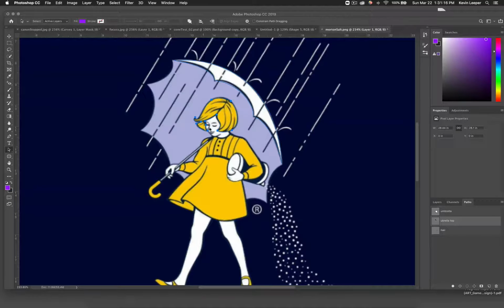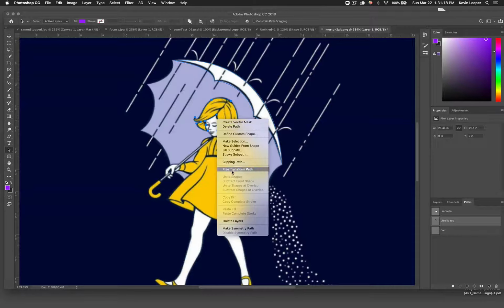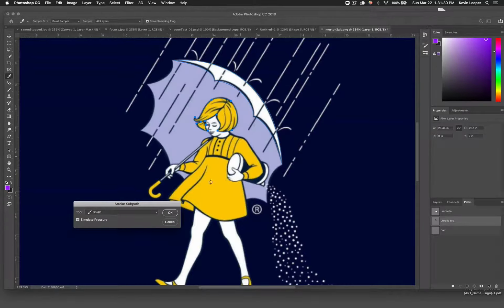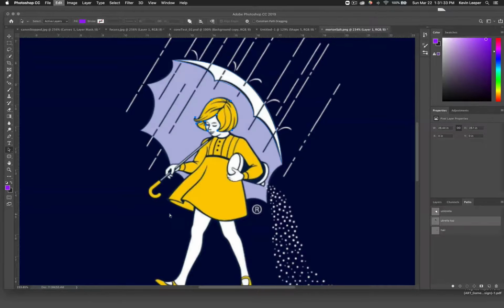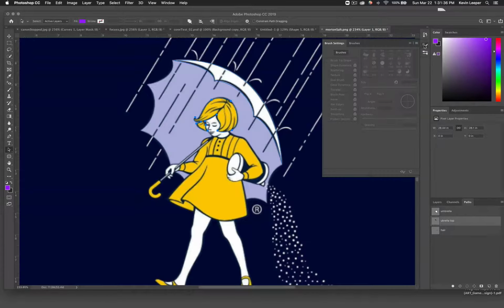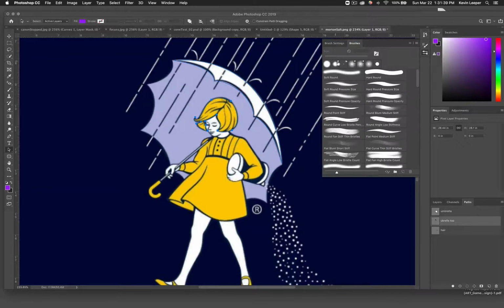Let's talk about stroking. I was trying to use the direct select, and I was right clicking, trying to do a stroke. Well, now it's letting me. I don't know what's going on. So I guess I can stroke a subpath. Do the brush. Let's get that crazy brush. I don't know what was happening. It just was not letting me do that before. Giant brush. There we go. I clicked on the button down there, and I don't know why that was giving me such a hard time.